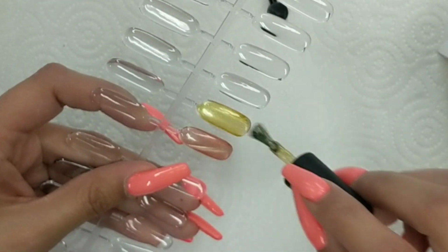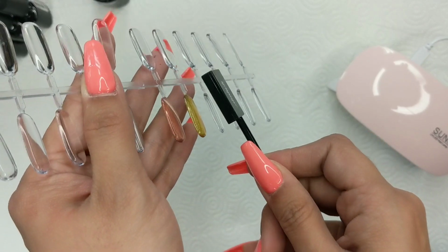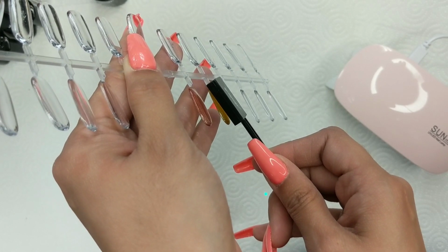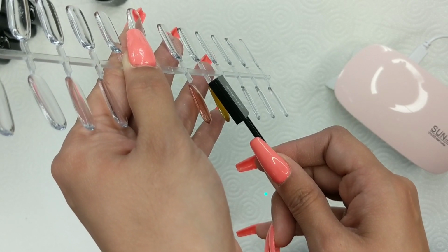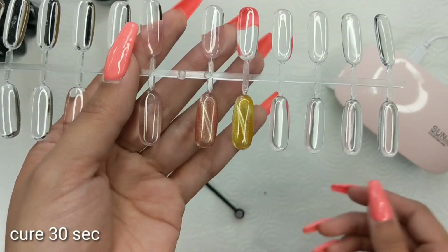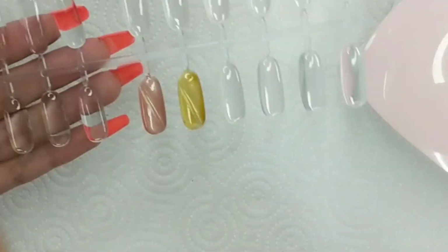So like I said, the first layer I cure, the second layer I just apply it, do not cure, and then I use the magnetic strip. Now you can do first layer and then do cat eye, or you can do 2 layers and then do cat eye. You can do a white base, a black base, and then do the cat eye. It's really your choice. There's no rules with cat eye, at least in my own opinion.